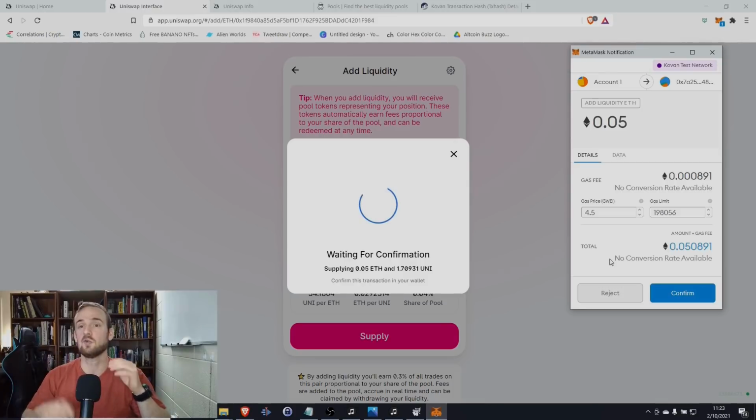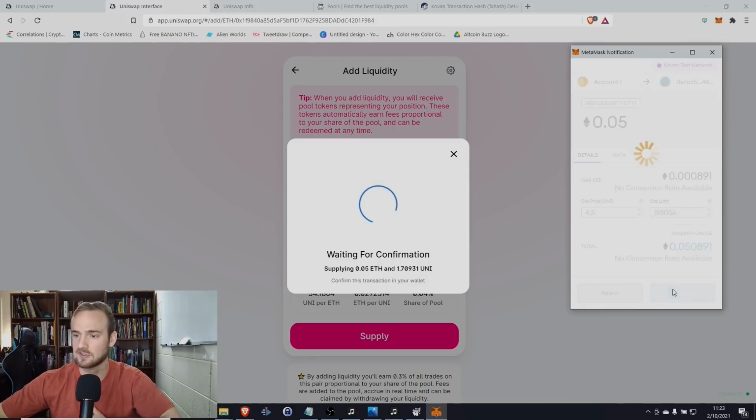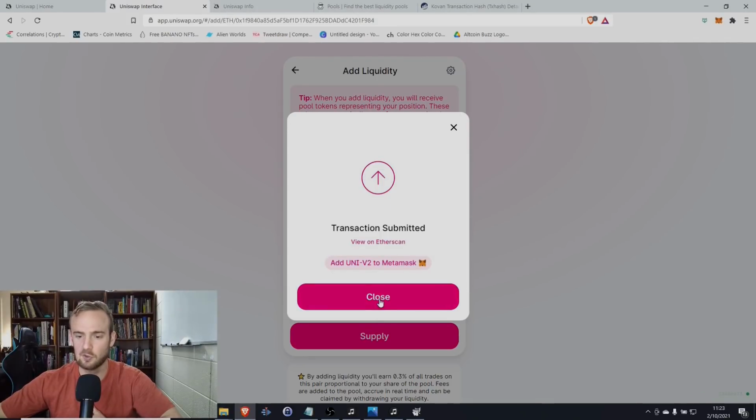This is something that you really need to give some thought to, especially if you're going to be doing these small amounts, right? The more crypto you're putting into the pool, if you're putting $10,000 or something, a $20 fee isn't as much. But if you're only putting in $20, $30, you are going to have to make 100% return on your assets just to cover your fees. So obviously not telling you what to do or what not to do, but that's just something to keep in mind. So we have went ahead and submitted that.